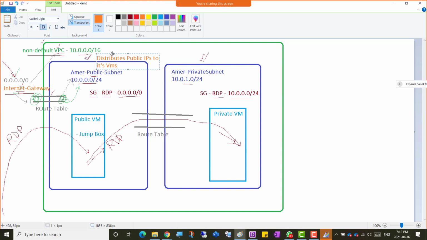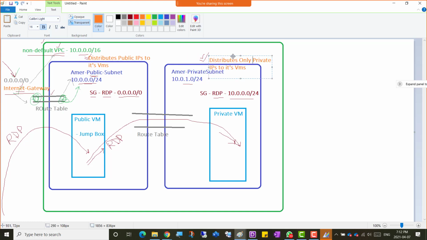So this subnet does that, right? That's why it's called a public subnet. But the other subnet would obviously be the opposite of that, and that is it distributes only private IPs to its VMs.